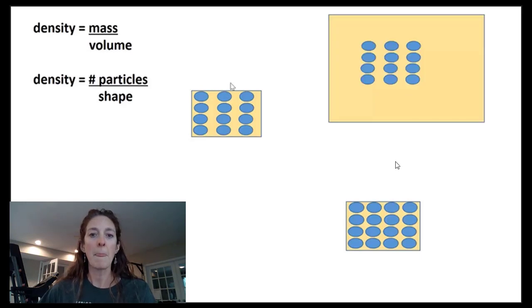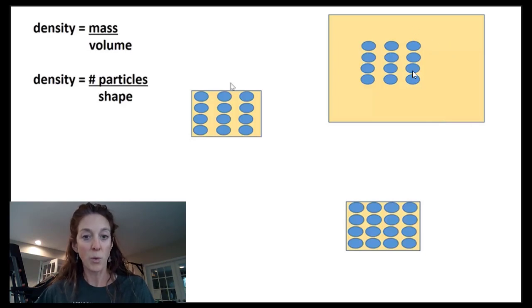But let's say that I had this guy in a larger space. Which one of these would be more dense? Well, these are going to expand, right? Or let's just say that I've got 12 particles, and let's say this is double the size. So 2 times 2 times 2, length times width times height, would give us our volume. So 2 times 2 is 4 times 2 is 8. So I've got 12 divided by 8 versus 12 divided by 1. This is going to be more dense than this one.